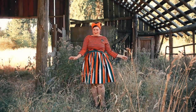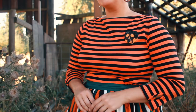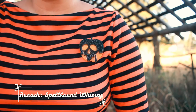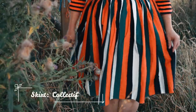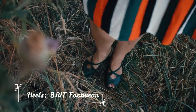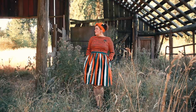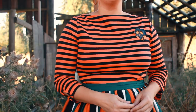This top is every bit as nice as I expected. The quality is so good and the shape definitely helps it not to roll up at the bottom. It stays where it's supposed to be and doesn't need to be constantly fiddled with. So if you have a chubby belly area and need something that is going to stay down and not constantly roll up, this could be the top for you. I really love it — I'm so excited to wear it again and again. I could definitely style it several different ways. Ten out of ten, I recommend this top. They have it in several different colors and I would definitely recommend getting any or all of them.